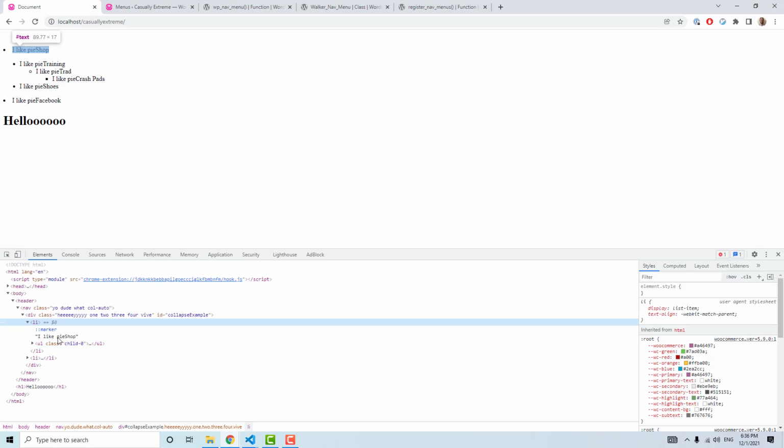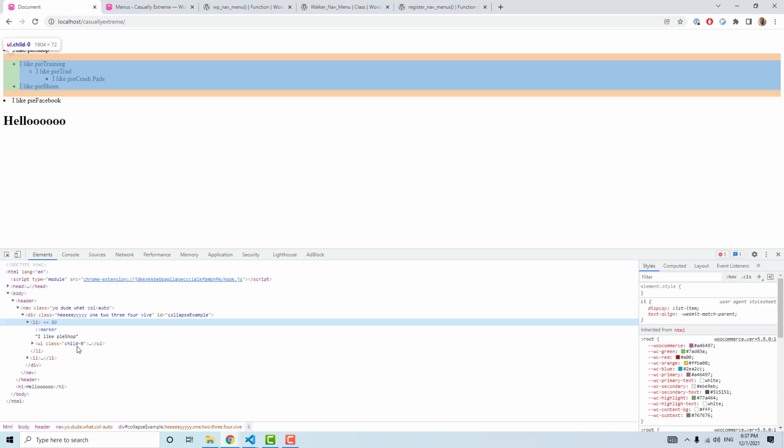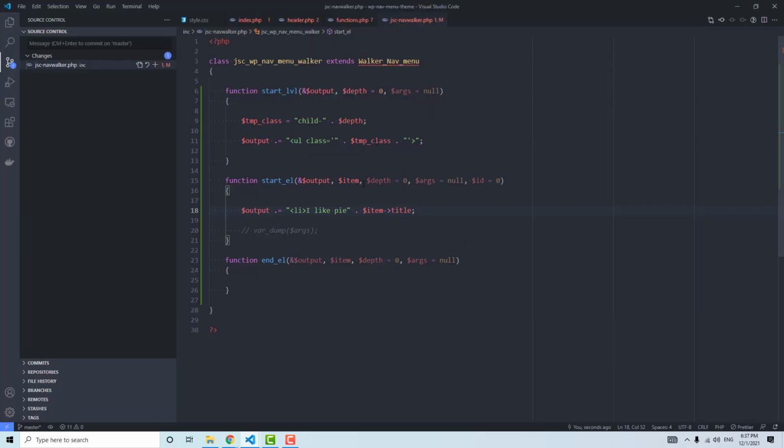So if you look at the shop one, we can see that, well, this one's nested. So we get the depth, and then we also get this. Anytime the depth changes, this start_lvl function gets called, and then we can append the output.